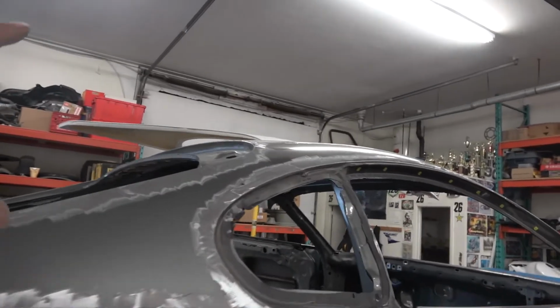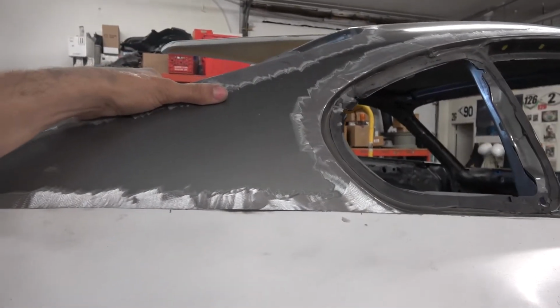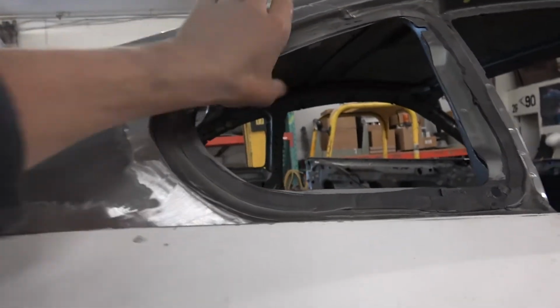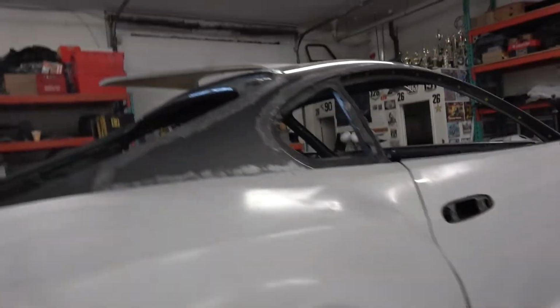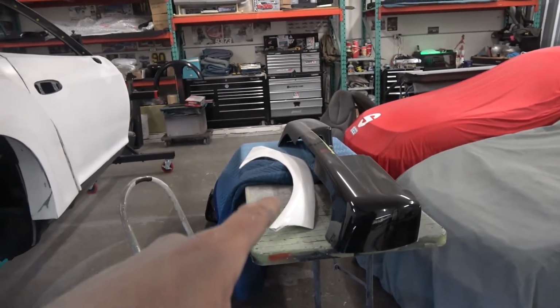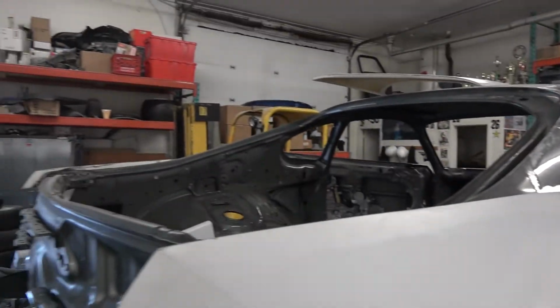Same on this side. These should be pretty easy to bond on because I feel like I should be able to bond them on, clamp them, and leave them. They should be pretty easy to clamp because it's a lot smaller surface than the big quarters and the doors and stuff. So we should be able to get them on pretty quick. I am going to scuff up the B pillars with a 40 grit just to make sure that it's good and ready to bond. And then we'll get to bonding.